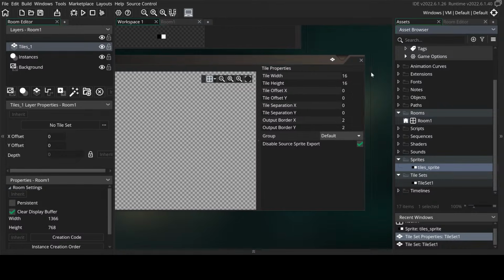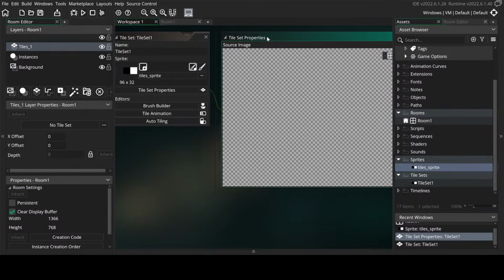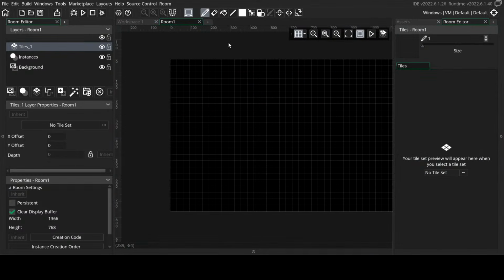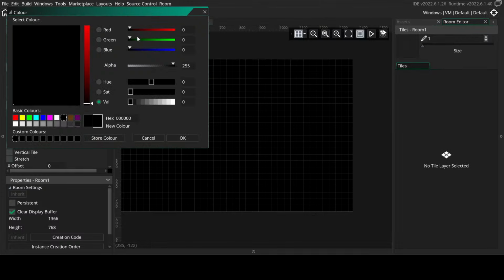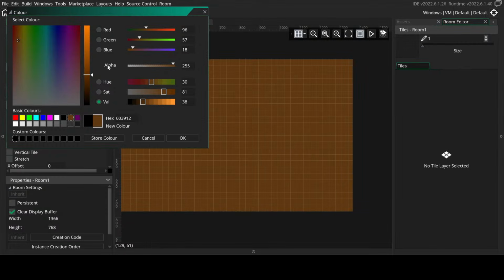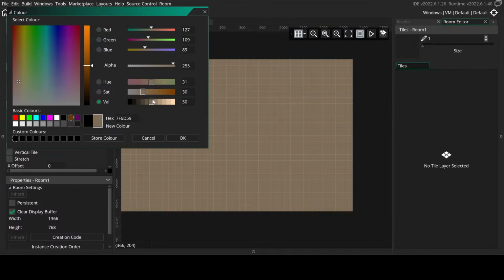Not 16 by 16, 32 by 32. I may scale this down to 16 by 16 when I do the pixel art for the pieces. I'm gonna make a light brown background.